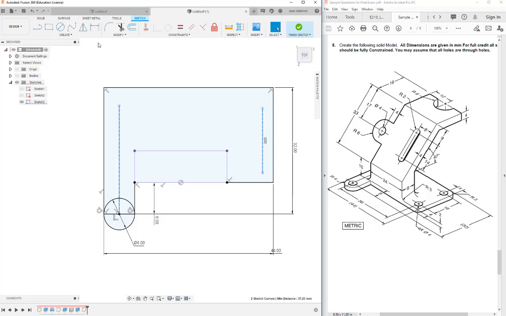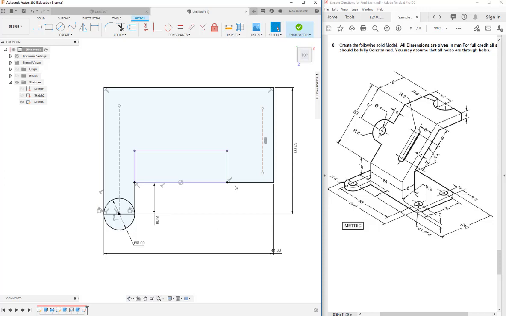If I press X, or even if you just right click, that, remember that's always a good tool, and you can do normal for construction. So I've converted them to construction lines. That's because they don't need to be bounding lines here. All I'm going to use is actually these points at the end of the line to just define where I want to put my hole features.